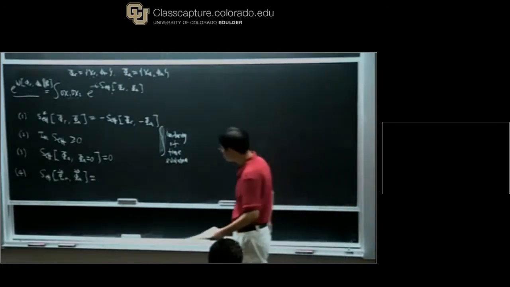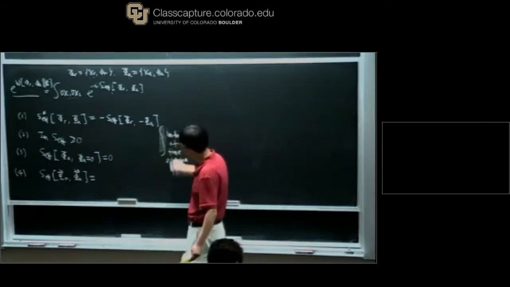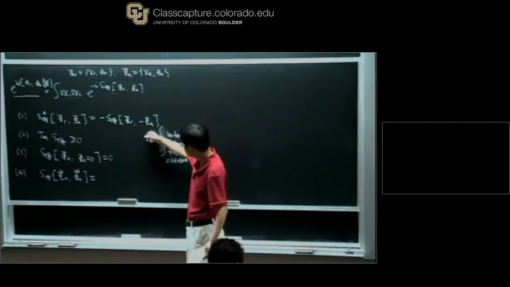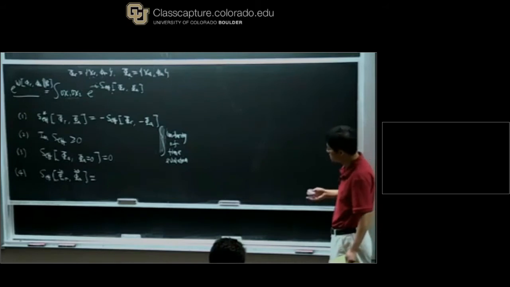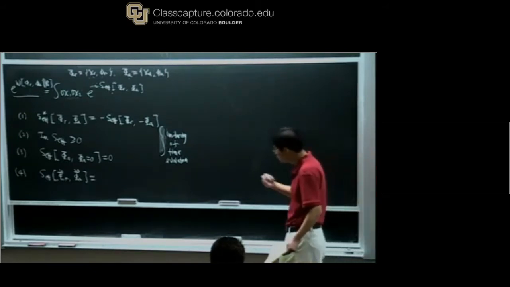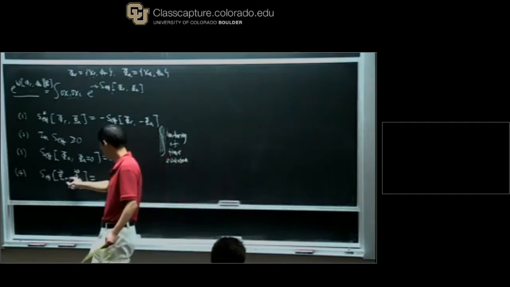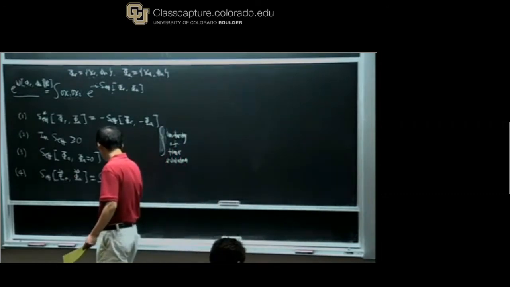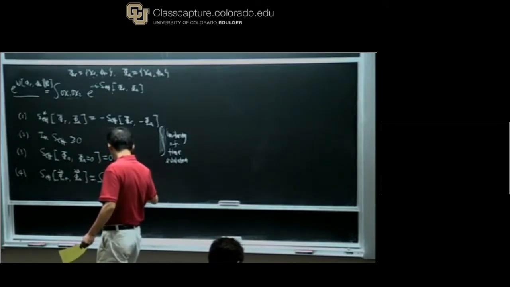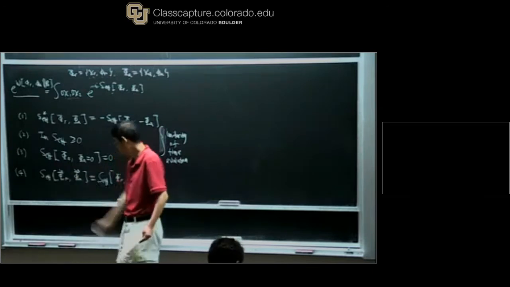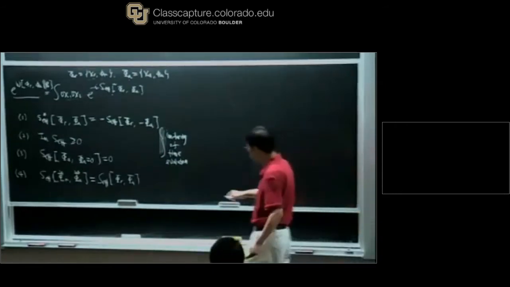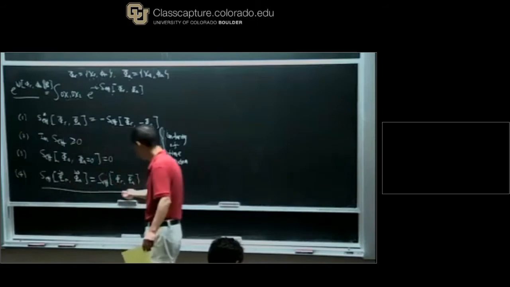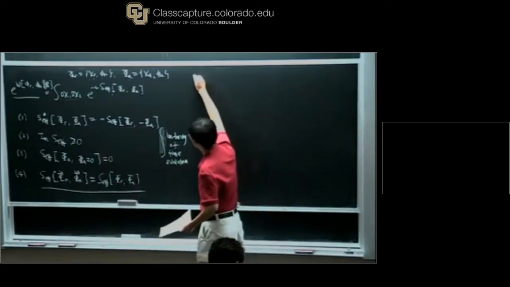And then we showed that in addition to this, which applies to any rho 0, for systems with time reversal plus local equilibrium, one can impose an additional Z2 symmetry, which I can write in the following form: this S effective acting on tilde fields should be the same as on the original fields, and this tilde is some kind of Z2 operation. So let me remind you a little bit about this condition.